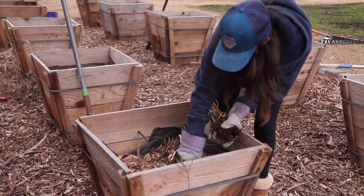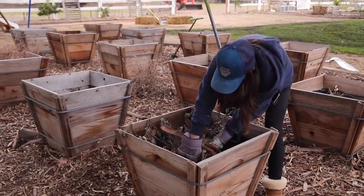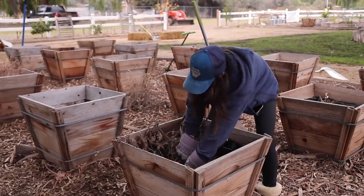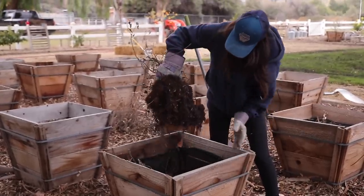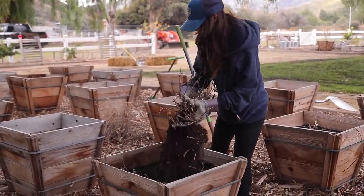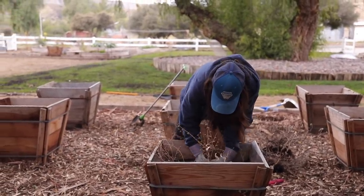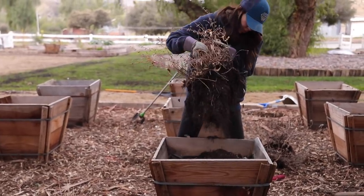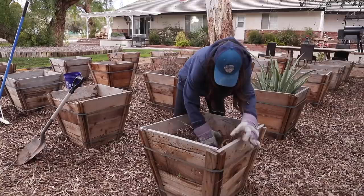The timer pops on, waters the garden, and we just have to keep an eye on it every day — it keeps upkeep minimal. I'm removing all the roots and prepping the soil for each box so when we're ready we can plant or transplant our new herbs. Anything dead or pulled goes back into compost; it creates a really beautiful soil. I'm keeping all of these roots for the compost.